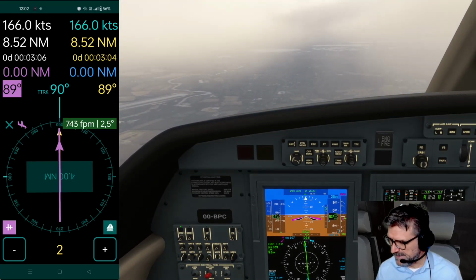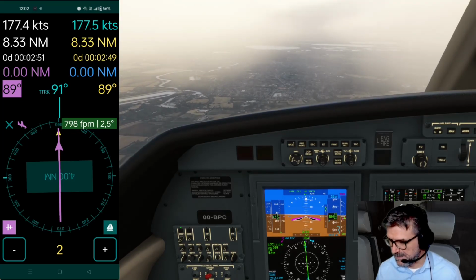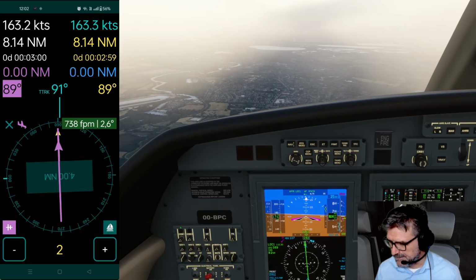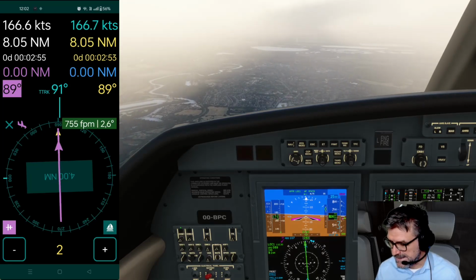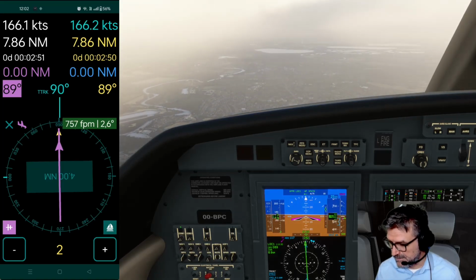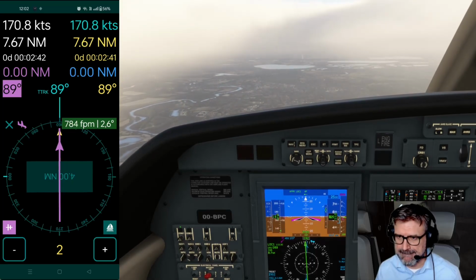So we're good. When we start descending, if we were to descend right now, we should descend at a rate of 700 feet per minute. And the nice thing about it is that's calculated taking into account all the wind. So if you had a wind, because that's GPS calculated.